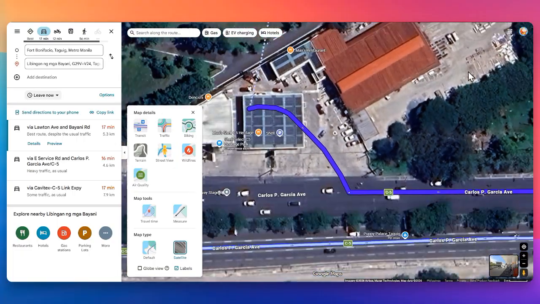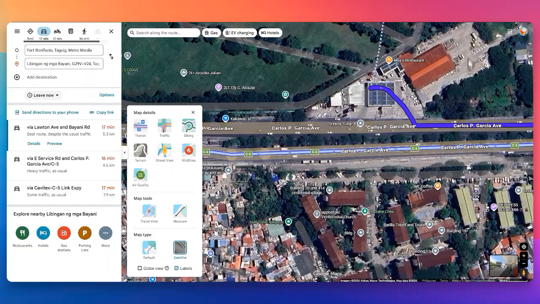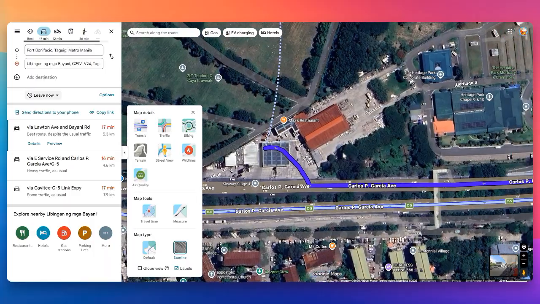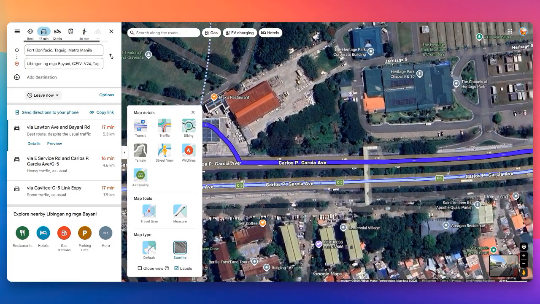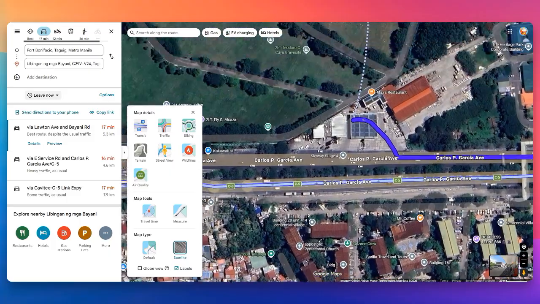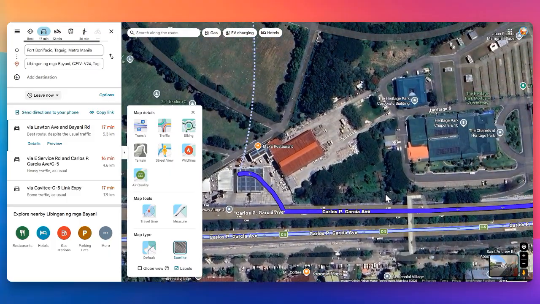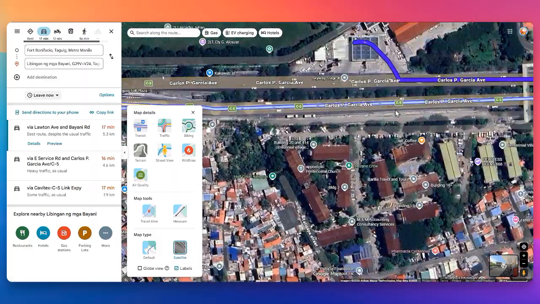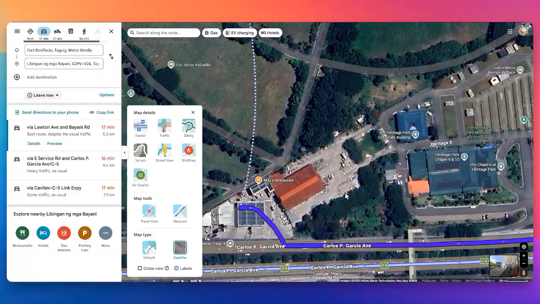To activate the 3D perspective, click and hold the map while dragging with a mouse. On most browsers, holding Shift while dragging allows you to tilt the map view. This changes the angle from a flat map into a more realistic angle perspective. Once tilted, buildings begin to appear in 3 dimensions, showing height, structure, and shape.